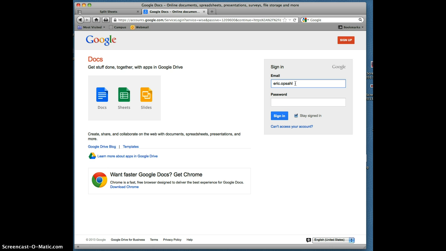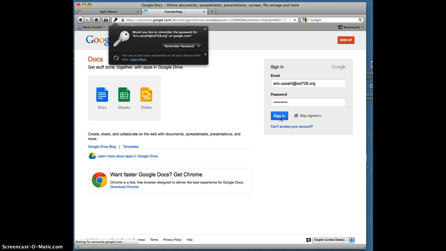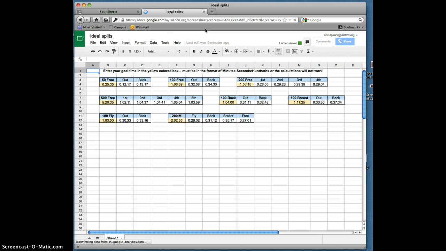The key here is you have to type in the @isd728.org or it will not work. Then type in your lunch account number. Spelling counts too. Then you're going to sign in.